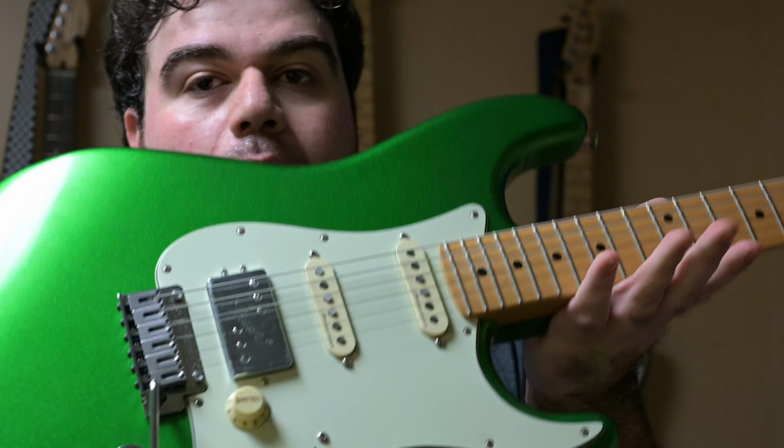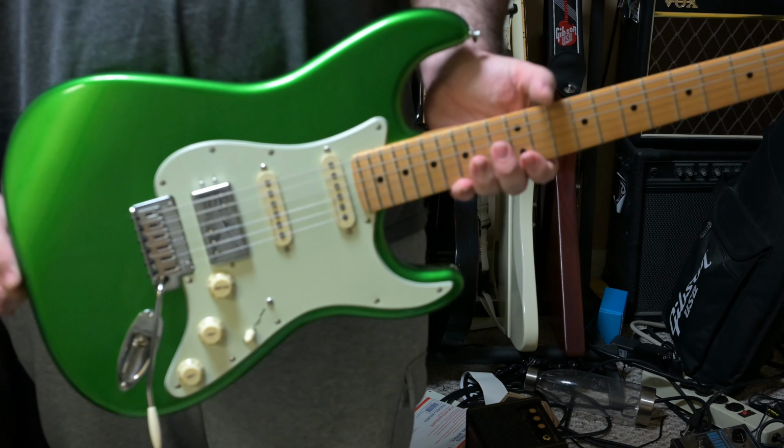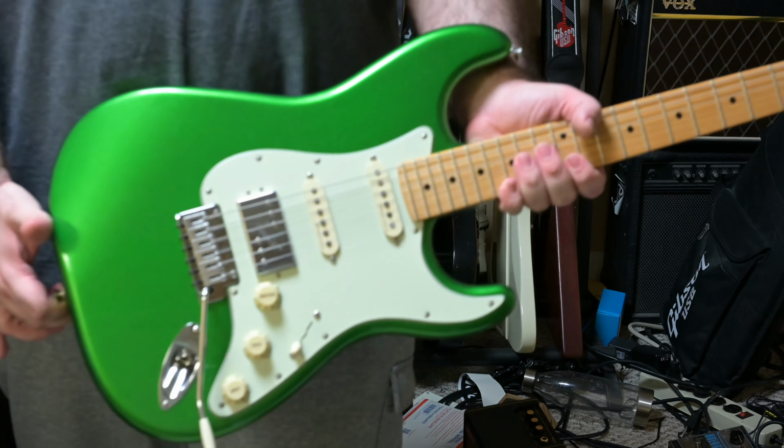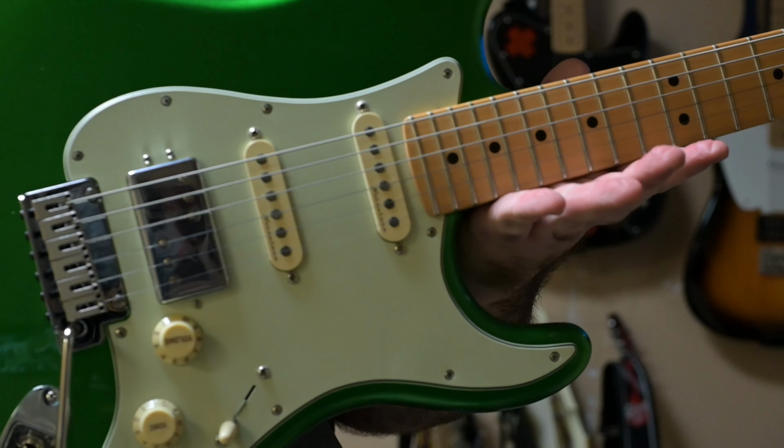And today, we're going to take a look at the Fender Player Plus Stratocaster HSS. So let's go to the guitar and take a look. Okay, so looking at the guitar, it's an alder body with this beautiful cosmic jade finish. That's the main reason I bought the guitar, I will be honest.